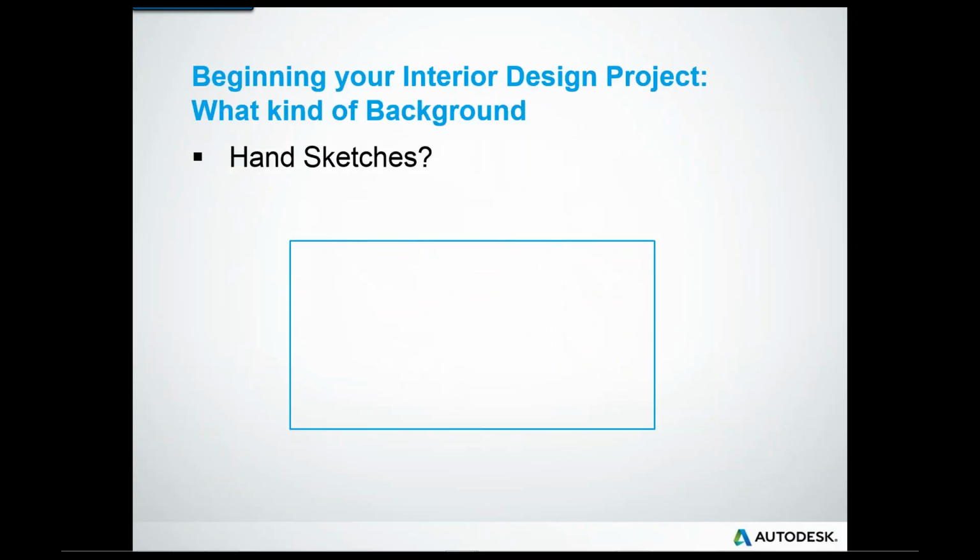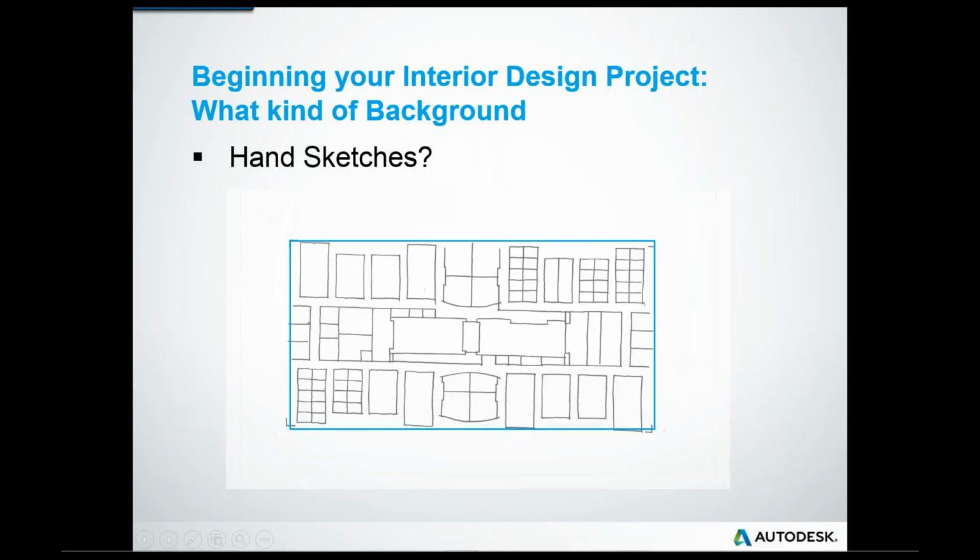Now, what happens if we don't have Revit, we don't have AutoCAD? The next option is a hand sketch, starting from what I call a blank slate. Now, there are problems with this. If we bring in, for example, this hand sketch that I have here, you'll notice that this blue box indicates the perimeter or the shell of the building. A lot of times the sketches that we bring in are not to scale, because of course they're drawn at 1/8 or maybe on 11 by 17. And you'll notice on this particular one, it's slightly skewed.